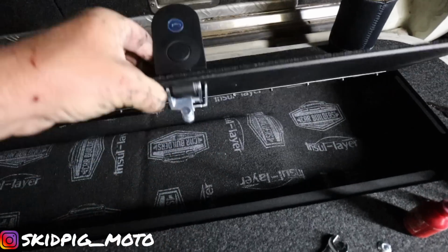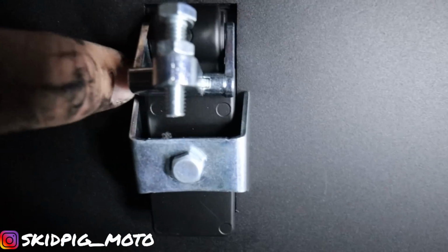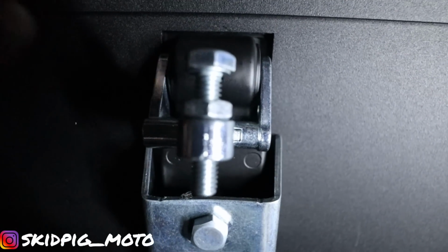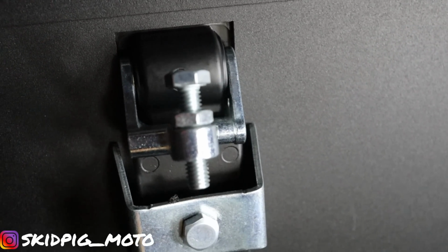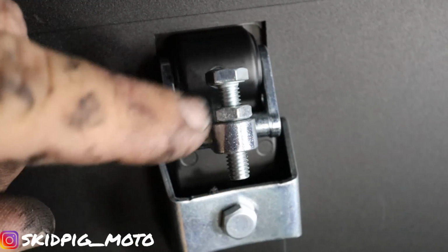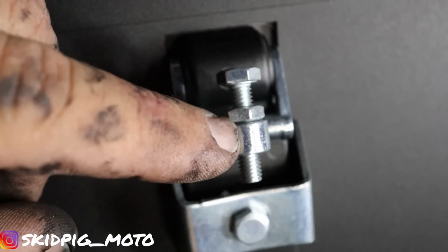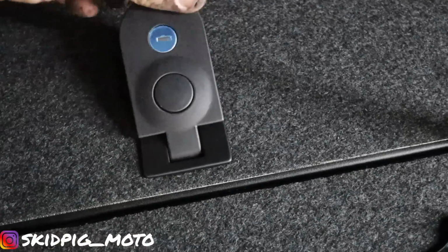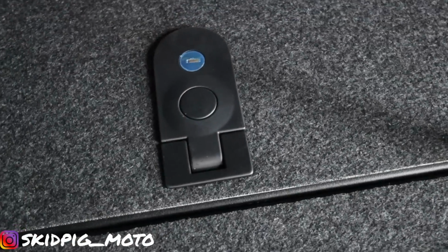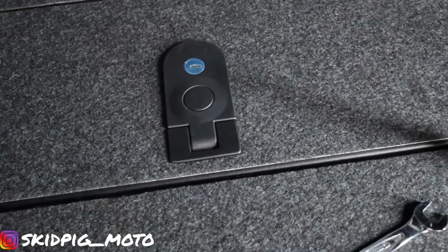Point to note, I am going to put some Loctite on that because it's just threaded, no nylock nut or anything. Alright, so as far as tension goes, I've wound it down to that. So that's about the thread length we need. So I'll wind that nut there up a bit, put a bit of Loctite and lock him back down. That's what we want. Hell yeah.